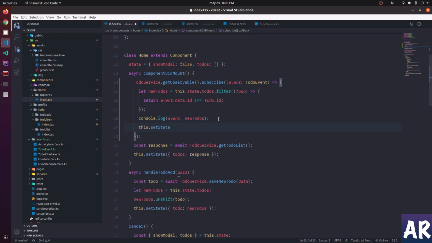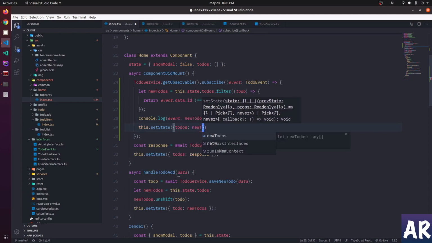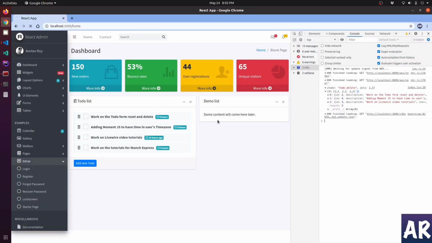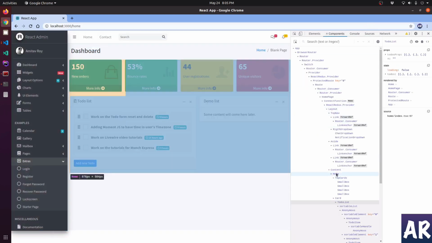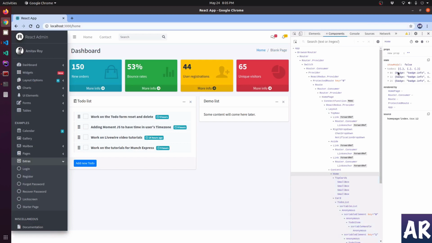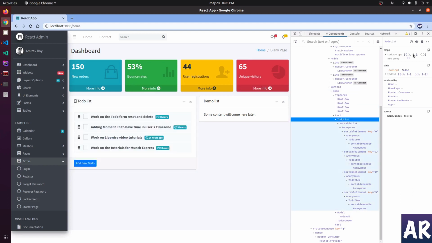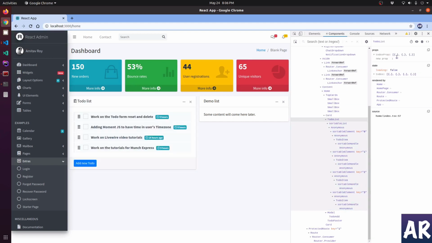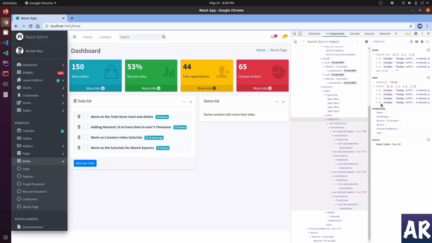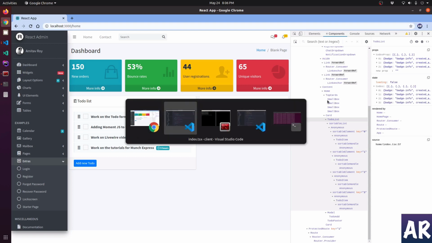So this dot set state, I wanted to show you that even though we can set the new state, it will not get access on the inside component. So now inside home we have state with only 3 props, 3 to dos. However, the to do list has a difference. What is that difference? The prop says only 3, however the state still has 4.